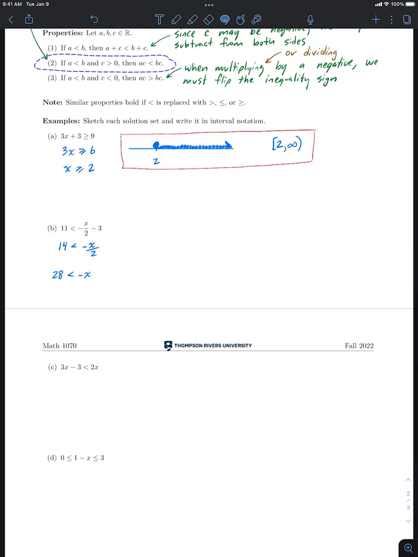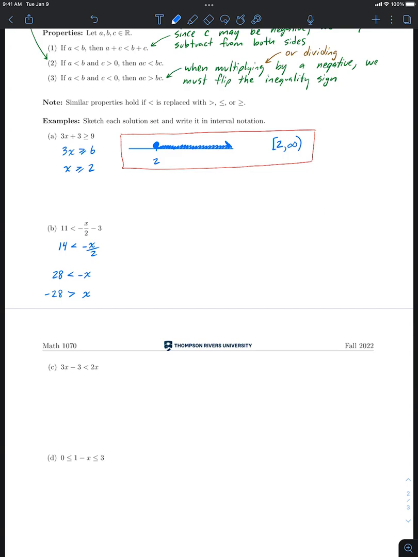Okay, but how do we get rid of that negative 1 in front of the x? The answer is we can multiply both sides by negative 1, right? Because a negative sign in front of x really just means negative 1 times x. So if you multiply by negative 1, you're going to introduce another negative sign, which will cancel with the one you already have. So we multiply the 28 by negative 1, and that'll give us negative 28. And if I multiply the negative x by negative 1, I'll end up with positive x. So what happened here? I multiplied both sides by a negative, which means I have to flip the inequality sign. So that gives me negative 28 is greater than x.